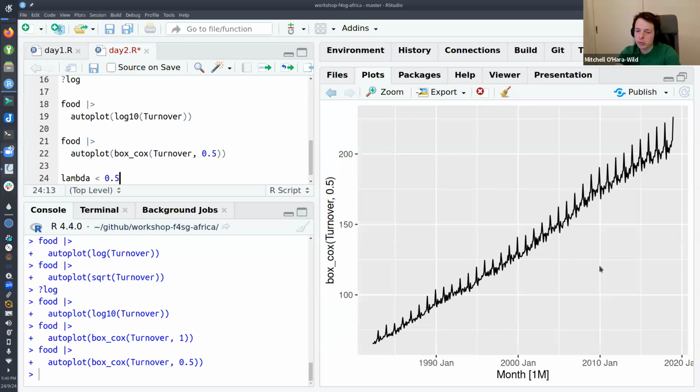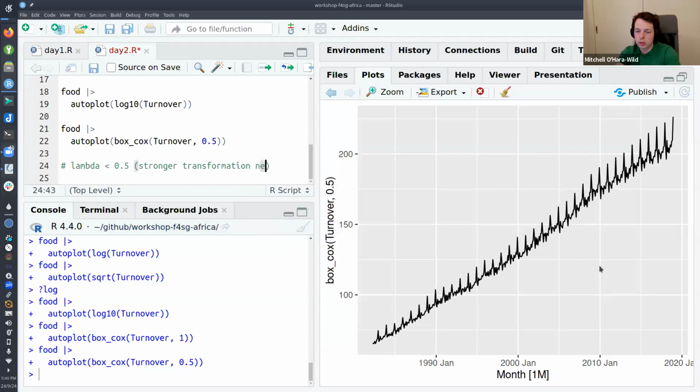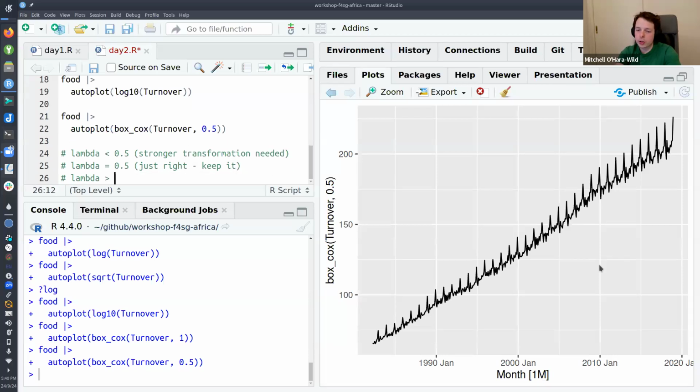Lambda less than 0.5, a stronger transformation? Or lambda equals 0.5, it's just right, keep it. Or lambda greater than 0.5, the transformation was too strong.